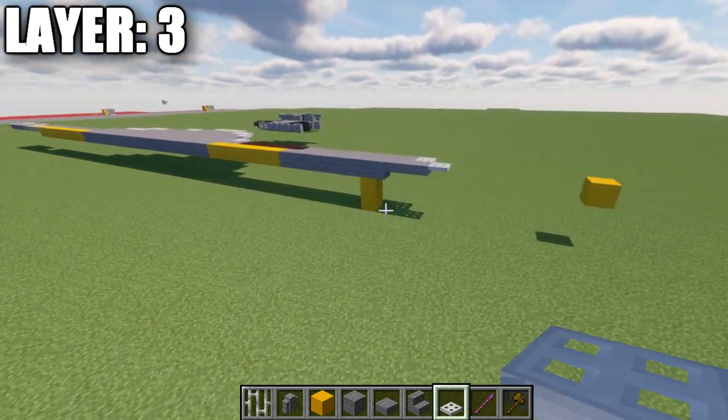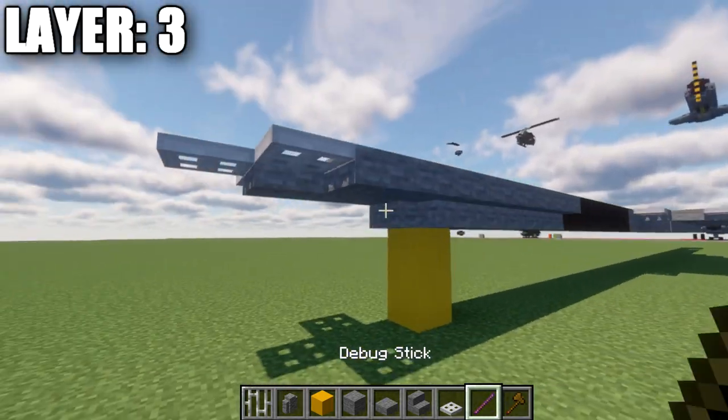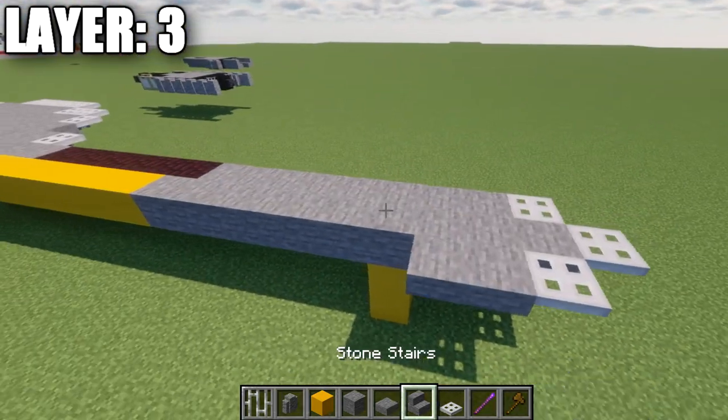And we're going to start working our way out to the sides now. Going to the stone top slab in the front here, we're going to place down an iron trapdoor to the side of it, and we then want to go ahead and go back with two stone top slabs, 1, 2, along the sides there like so.